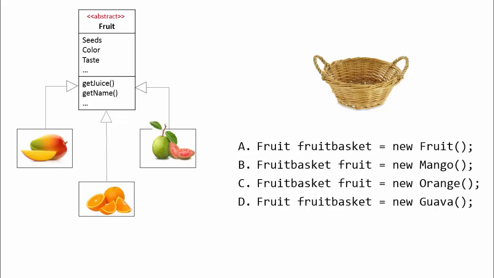So the option A is wrong since fruit cannot be instantiated directly. A fruit basket is neither a mango nor an orange meaning there is no parent-child relationship between them. So option B and C will actually result in error because only a variable of type superclass can hold the object of subclass. It makes sense from real world when we say fruit baskets are meant to hold object of fruit type and guava is a fruit. So option D is correct.